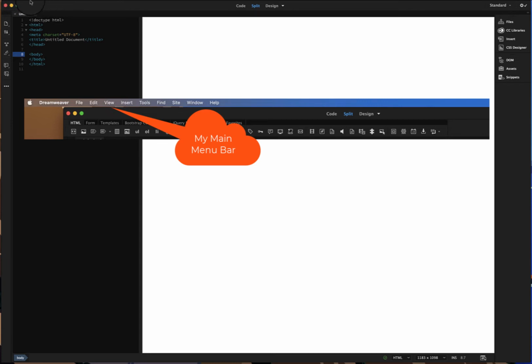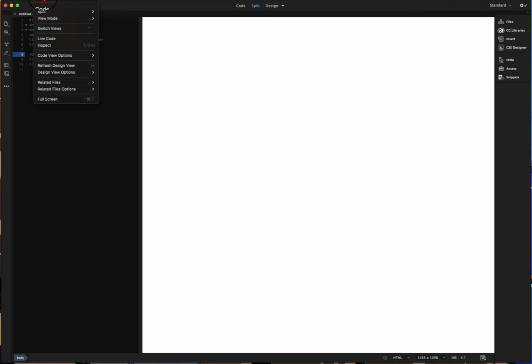What I want to do is go up to view, and you'll see that that shows up the menu here. I have my split code design, and split vertically. So you want to make sure that those are clicked on. And for view, I have design view here.